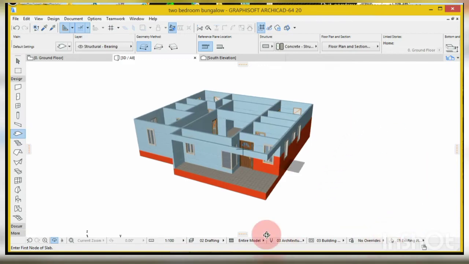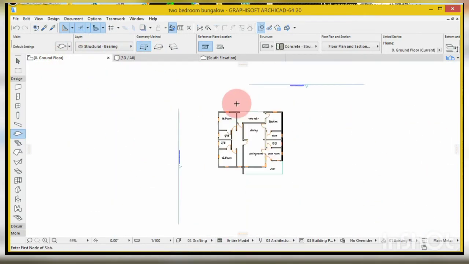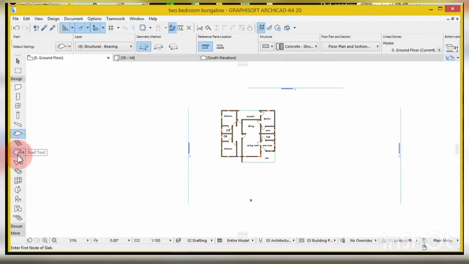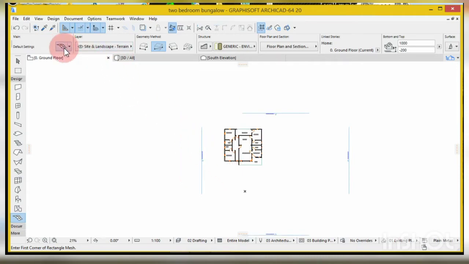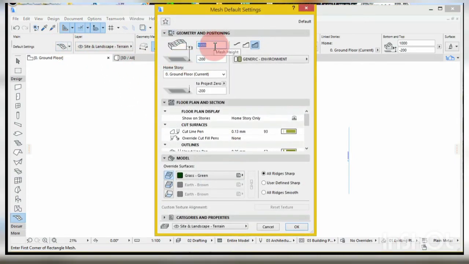But I need to put a general mesh or floor. So I'll go to my 3D. So I'll go to mesh 2. In this mesh 2, I select it. Remember our floor was 600, so I can choose 10 as the thickness of the mesh.